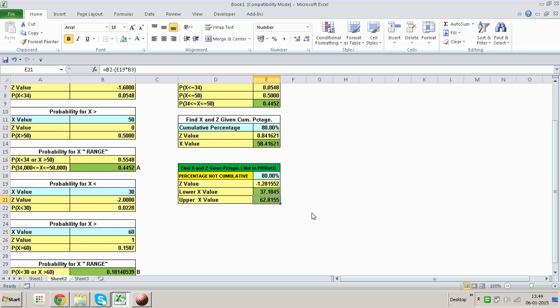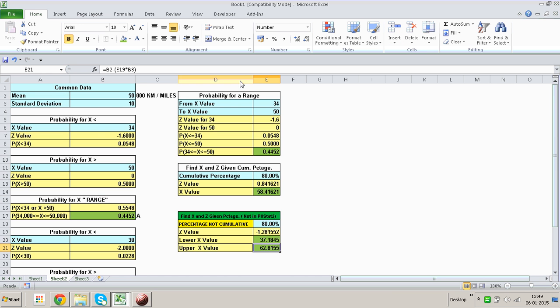So the upper x value, which means the vehicles who will fall within this 80% under the normal distribution curve, how much would those vehicles travel in that particular duration. And again, that particular duration depends on what duration you have sought as the basis of your data set. So if these kilometers or miles have been noted for say a month, or say a duration of 6 months, or a duration of 1 year, then this duration would be the same. So during that duration, how much would these vehicles have traveled?